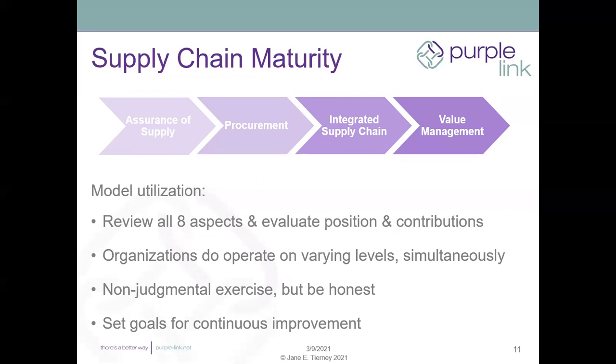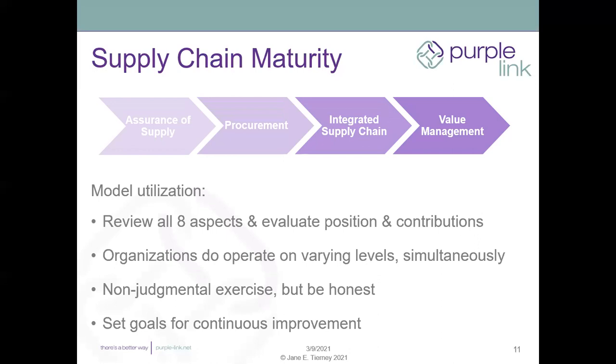You operate on varying levels and you do this simultaneously. So you may be very good in your systems, like you may have SAP, but if you're not using it fully, how could you use it more? What else could you bring in there? And that doesn't mean that you have to go buy another add-on module to that. It just means what functionality is there that you're not taking advantage of. Start with standard reports. What can I get from the standard reports? What reports am I not looking at that would maybe help me make better decisions?